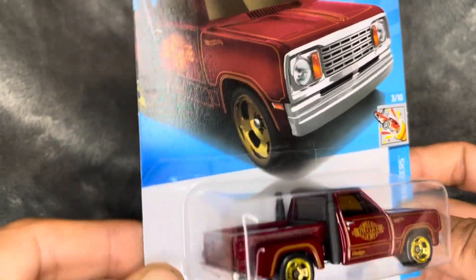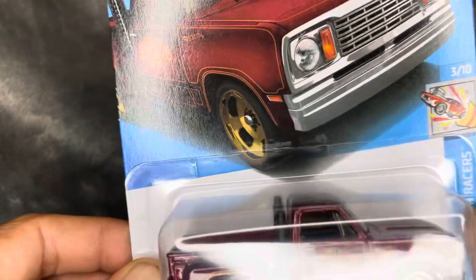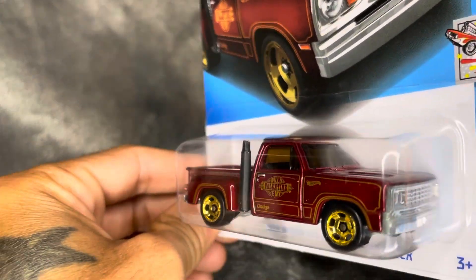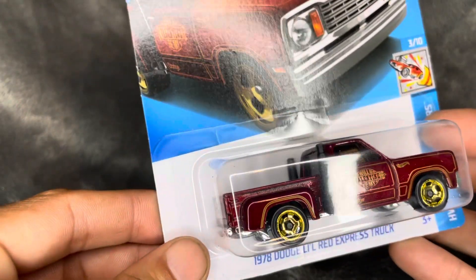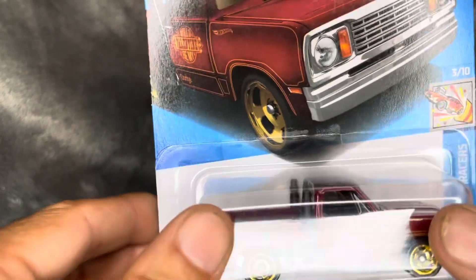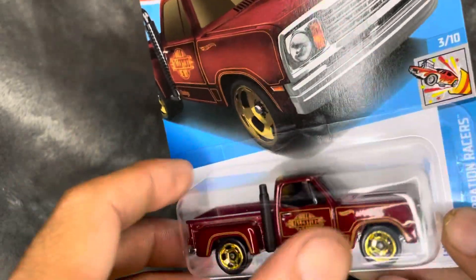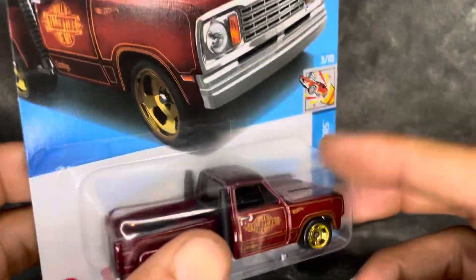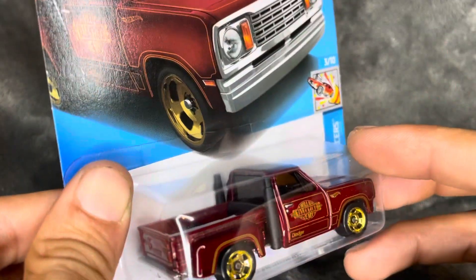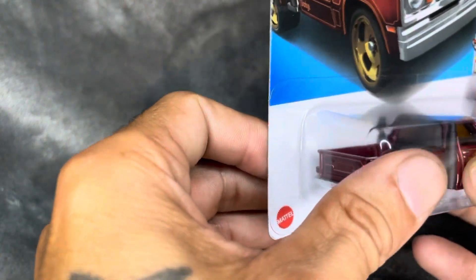This thing — I was really hyped when I saw this. It's the 1978 Dodge Little Red Express Truck. My surrogate mother had one of these — not a Dodge but a C10 — and every time I see these body styles and these big body trucks from that era, I think of her. This thing is basically one of the first sport trucks. It was really cool, it had this smokestack exhaust — really awesome.